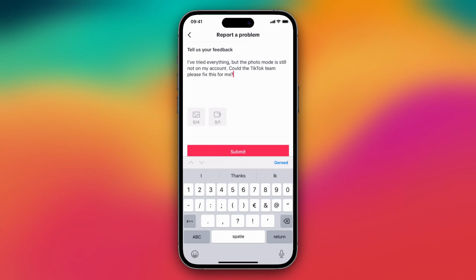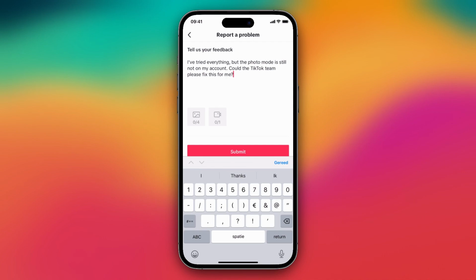You can even add screenshots up to 4, or even a video if you want to. But just type something like this, that the photo mode is missing on your account. You've tried everything, and ask if the TikTok team can help you.